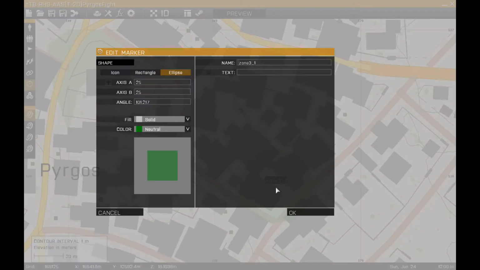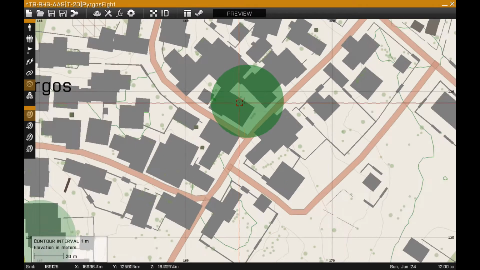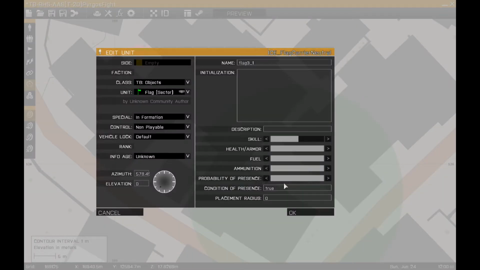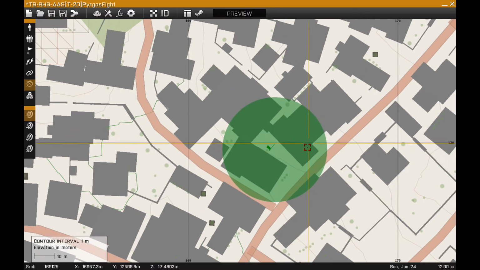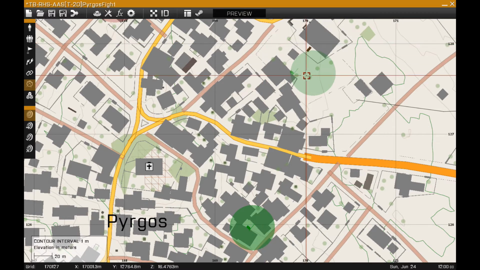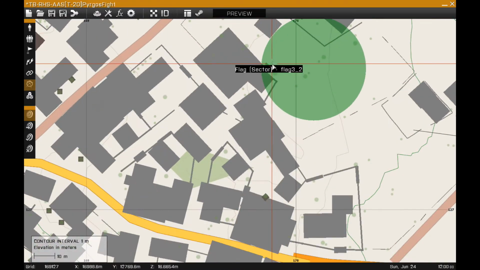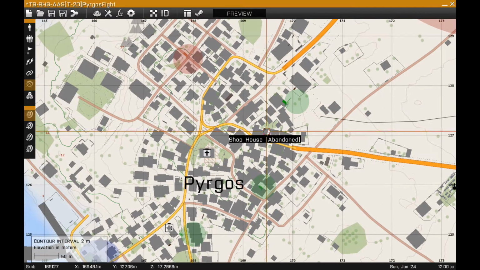Simply rename these ones now. So that's going to be zone 4. The flag for it. Did I not get a flag? Oh, I did. There you are. That's going to be zone flag 4. I wonder what that would be like. That's an interesting little spot, isn't it? We'll see how that plays out. And this will be zone 5. And flag 5. It's just too easy.